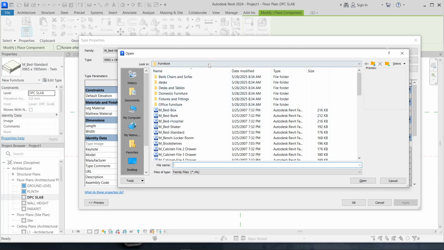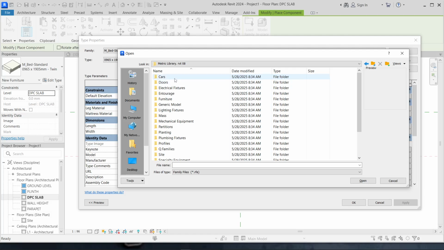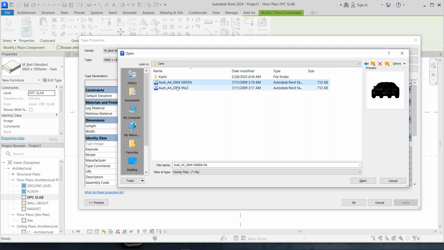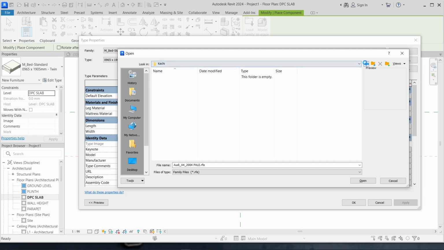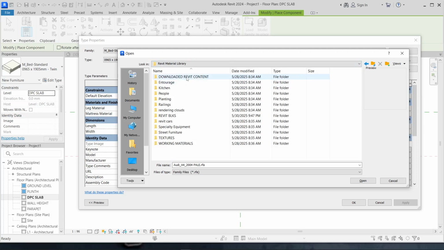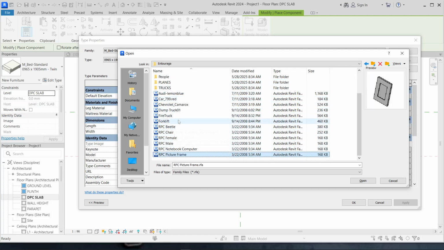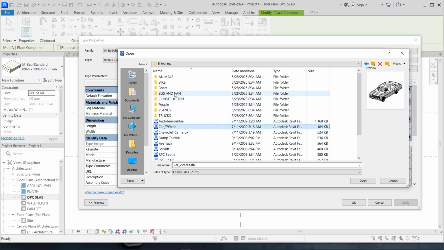You will see furniture. Let's go back to matrix library here. Click on any of these. You see cars. This is not the only car that we have here. We have a lot of cars. You see these cars, this type of car. We have different ones, even caterpillars are here. So you can decide to choose anything that you want. We have buses and vans, construction, people, animals. You see, everything is here.